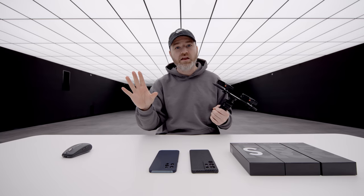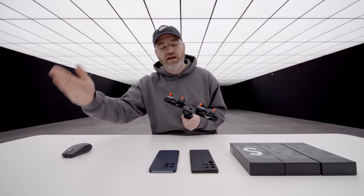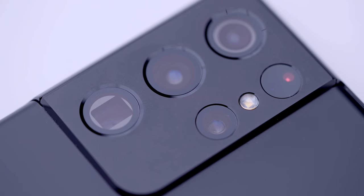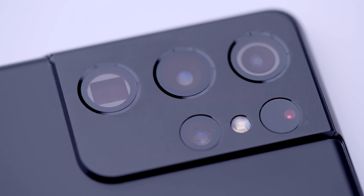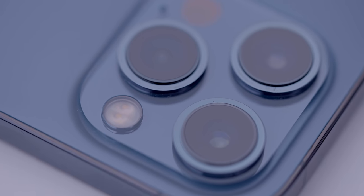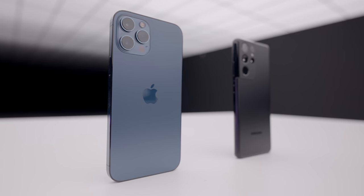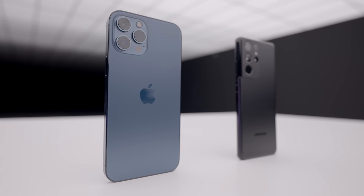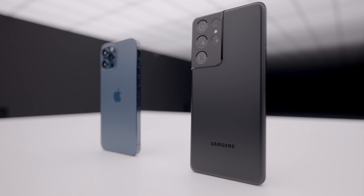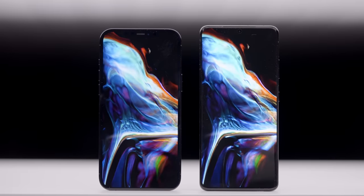I'm going to examine each frame attempting to distinguish the attributes I like on each of the two cameras. Samsung went for the massive sensor — 108 megapixels — and they also have the periscope-style zoom. The iPhone approach is to have a lower megapixel count and do more work after the fact with neural processing. The Ultra has up to 16 gigabytes of RAM and 512 gigs of storage in the high-end model, which is comparable across the two. There's a slightly bigger display on the Samsung side — 6.8 inches versus 6.7.